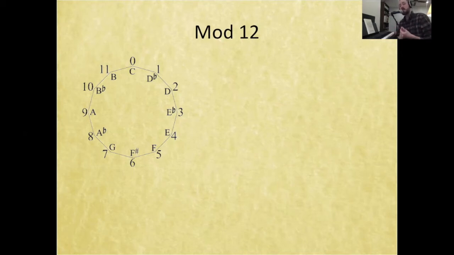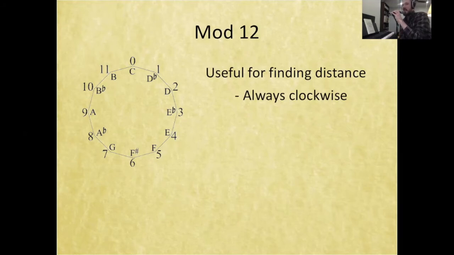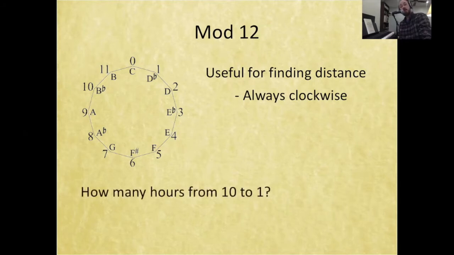And so the Mod 12 system counts note distances the same way that we count time. So we're really looking at distance between notes here. The biggest starting point as far as a principle or a rule goes is that we always go clockwise. We don't ever go counterclockwise. That's a lie. We do sometimes go counterclockwise, but for counting to start, we always go clockwise on Mod 12, just like time goes forward, time doesn't go backward. Fun fact. And to prove that we already know how this works, before even explaining it, we can just say, how many hours are there from 10 to 1? I'm hoping you know that there are 3 hours from 10 to 1. And that's the same way that we count this.